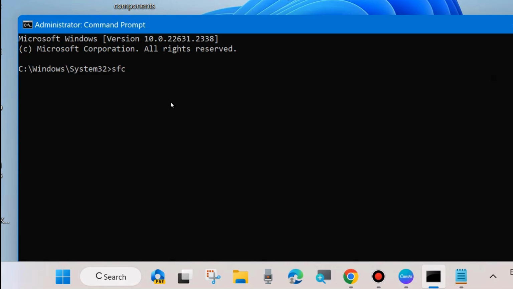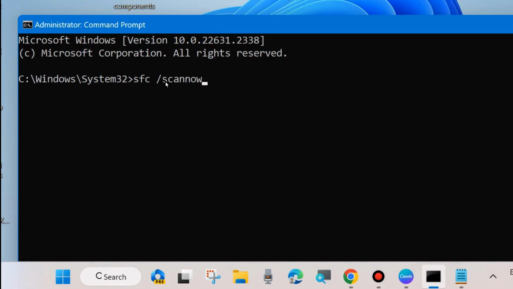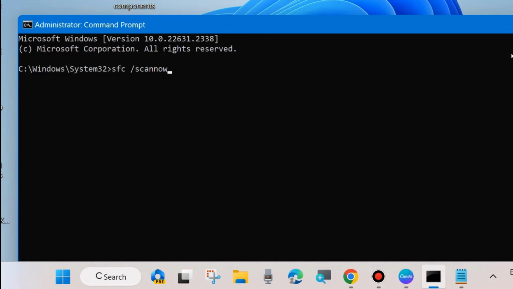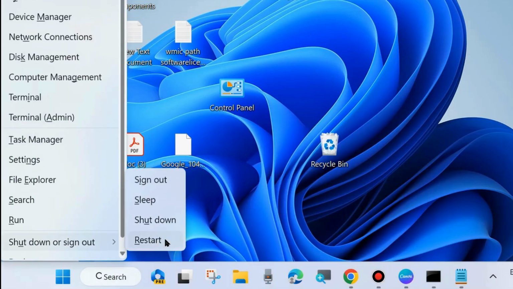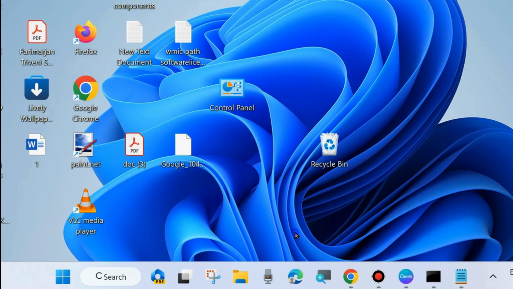and after that execute the command sfc /scannow, and press enter. It will scan your system for any corrupted files and repair them accordingly. Wait till 100% verification complete. After that, restart your system. Don't forget to restart your system and check whether your error driver process terminated error resolved or not. If not, go to the next fixes.